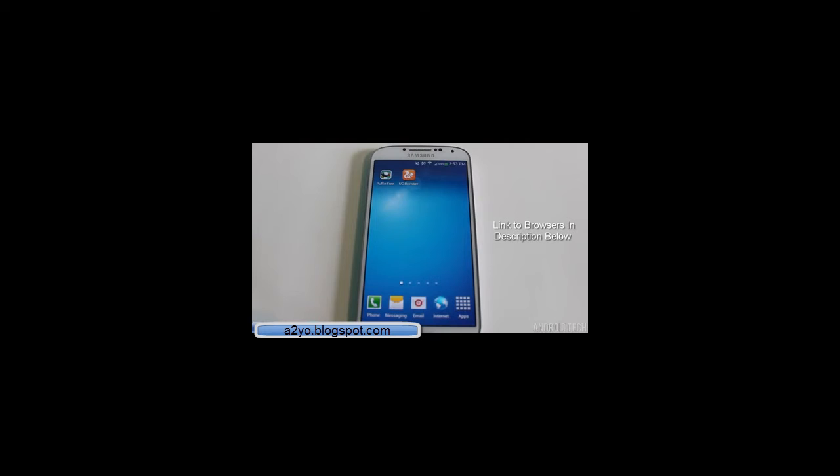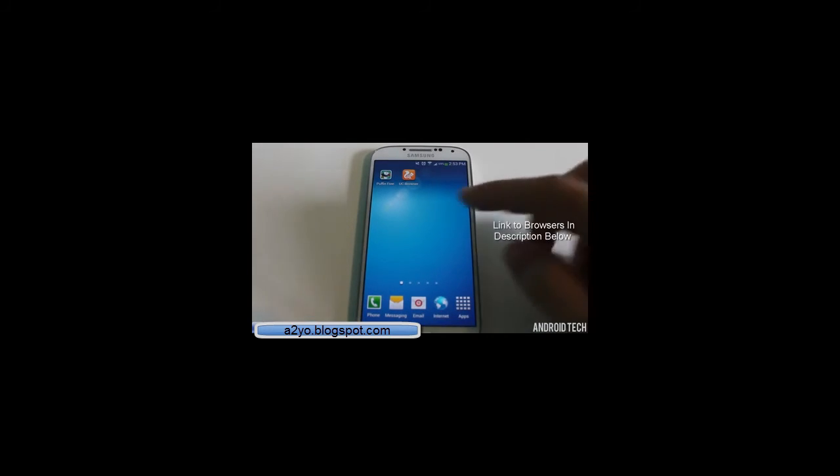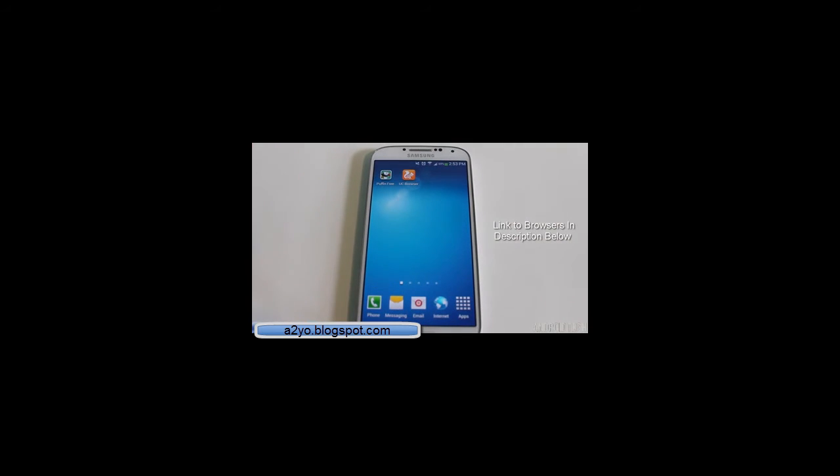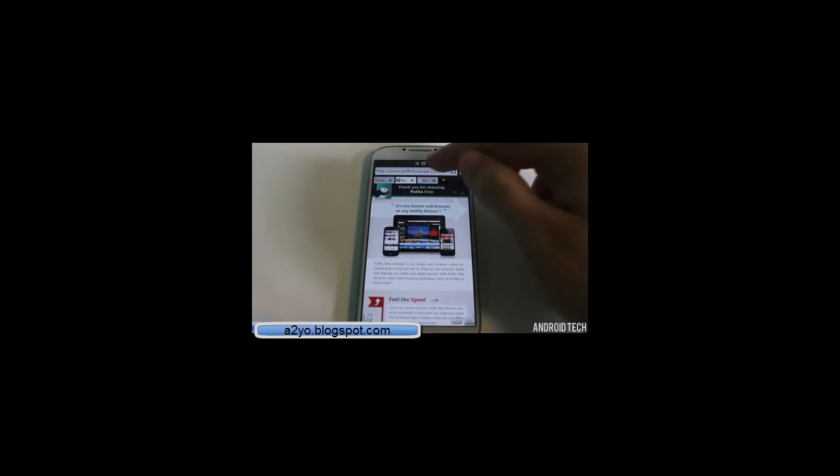Now, there are two web browsers that I know work. Sometimes Firefox will work, but it is a little buggy at times. But these here do work. You have Puffin Free and UC Browser. Puffin is actually optimized for Flash Player. If you go into it, I recommend this for people who want to use it for, let's say, Facebook games.